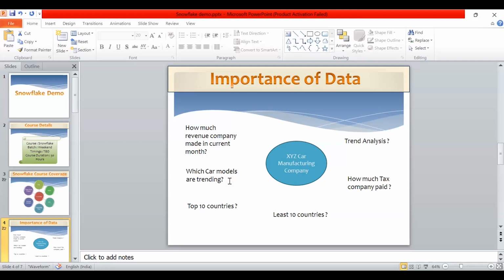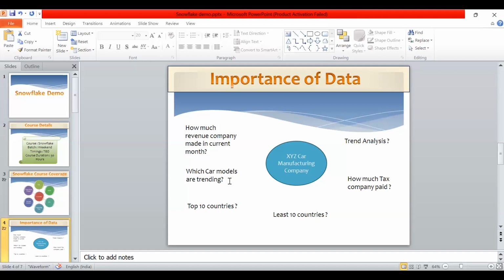Or let's say, since it's a manufacturing company, they might be manufacturing n number of car models, right? They want to see which car models are trending, because there is a reason. If there is more demand for certain models, they have to manufacture and keep them ready in the warehouse so that when a customer places an order, they can deliver it at the earliest.